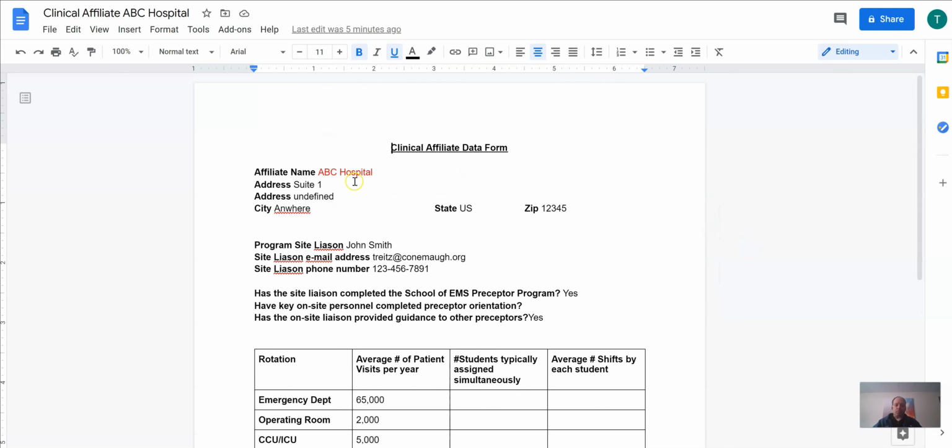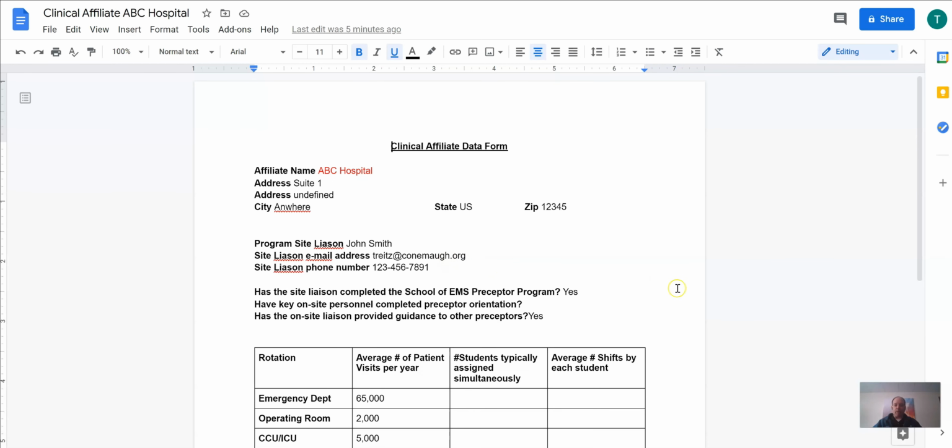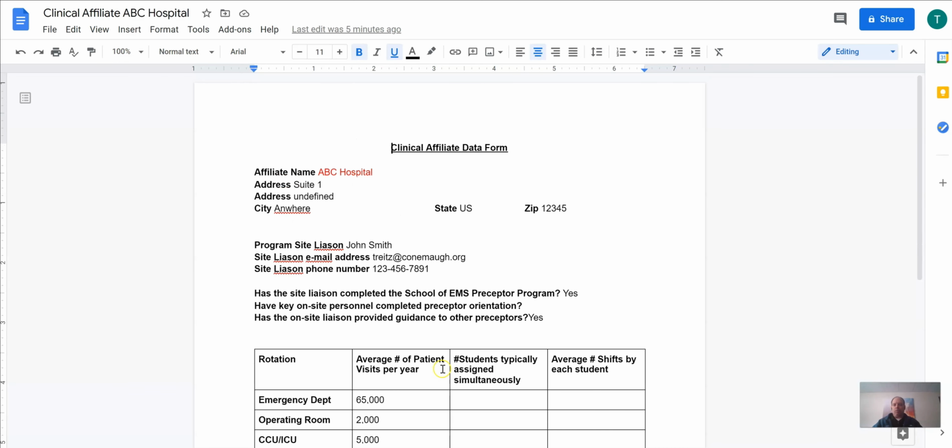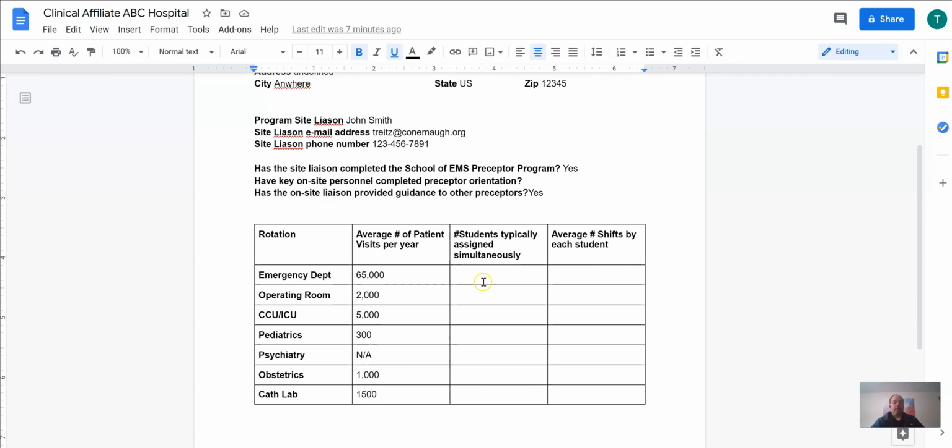But here is what the form actually is going to look like. And you can see that the information was placed in here appropriately and all of the numbers have actually been put in place. So this also has an email that was automatically generated to myself, and it means that, hey, this was placed in here without an issue. And now I can put this into my accreditation file so that everything is readily available for me. You can also tell here that the name was put in correctly, so those line up. And this, to me, makes life a whole heck of a lot easier, at least in my opinion.